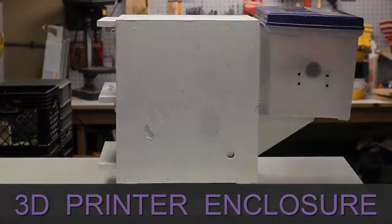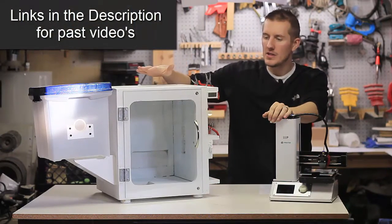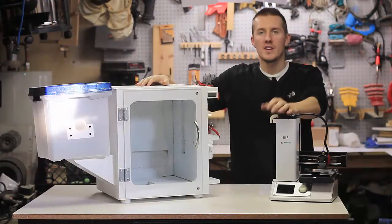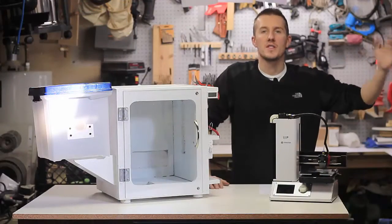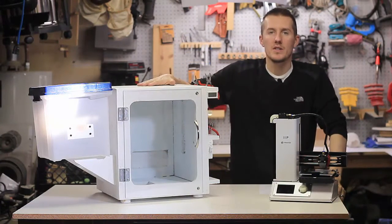I've done a bunch of videos on the 3D printer I have, covering tips and tricks I've learned. One of the biggest things I've spent the most time on is building this enclosure. I did it for a couple of reasons — first, the noise. It's not super loud, but I usually print in my office, right between my son's room and our bedroom, and it can be annoying at midnight. This will cut down on the noise — it's 5/8 inch plywood with hard insulation on the inside.